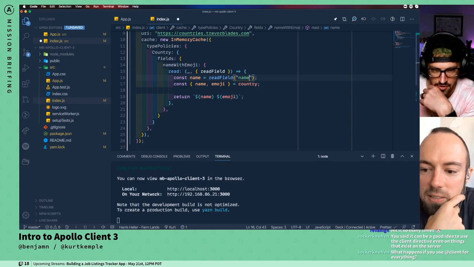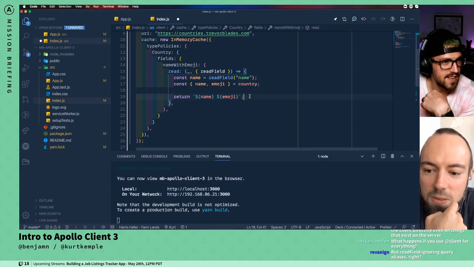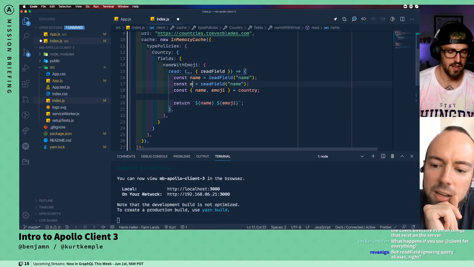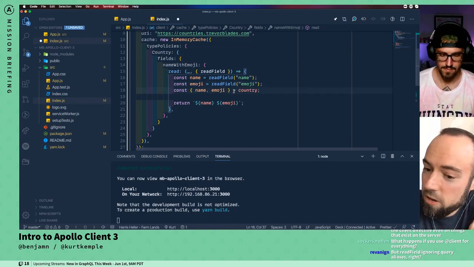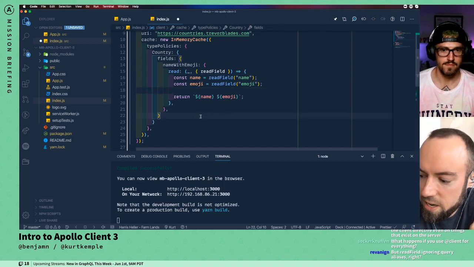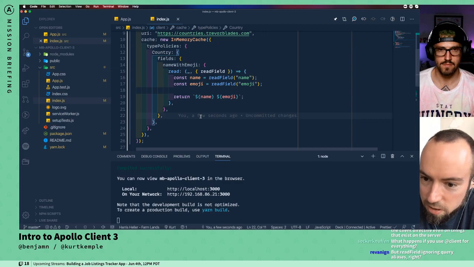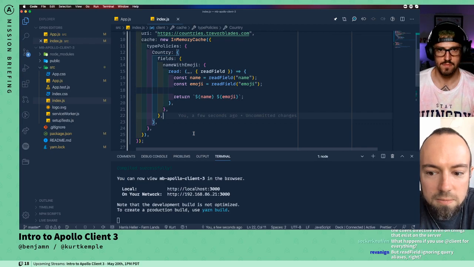So you say it'd be a good idea to use a client directive even on things that exist on the server. What happens if you use @client for everything? Well, that is something you can do. I mean, that's going to be an adventure. If what you're really trying to do is mock out data before it's available from the server, another option is to create a custom link that pretends to be a server. So you can go both ways. Yeah, that's interesting. Just like where do you want to manage that?